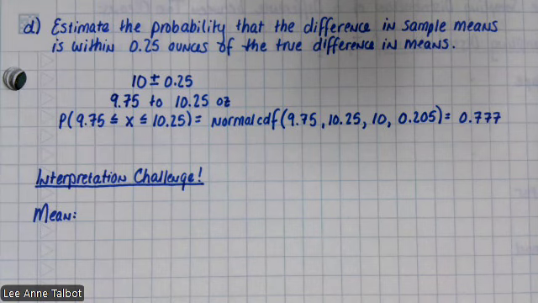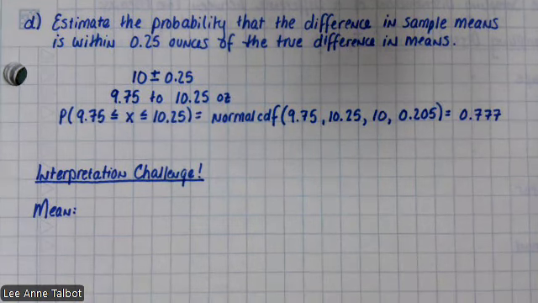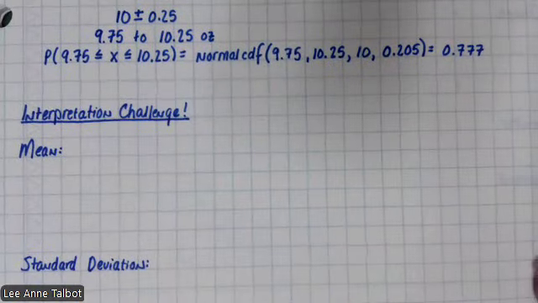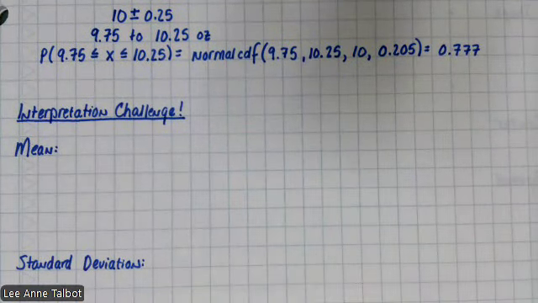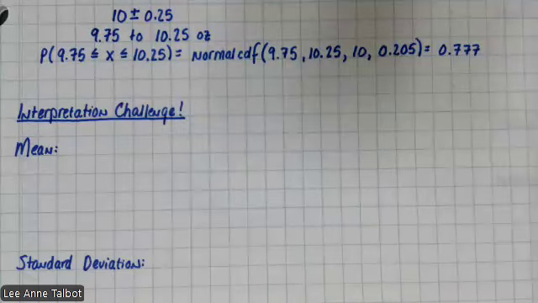Okay. So, okay. Now, that's it for the actual lesson minus this. So the last thing is interpretation challenge. I want you to, in your groups, try your best to figure out the interpretation sentences for the mean and the standard deviation. And after a few minutes, I'm gonna put up the perfect ones. And basically, I just want you to see how many of the elements of them that you can get on your own. I'm gonna freeze the screen so that I can write it nice.